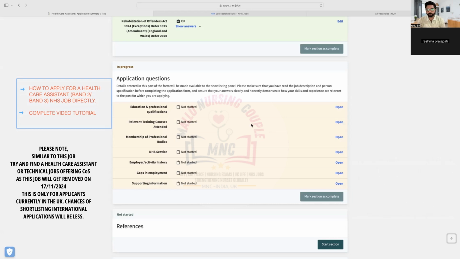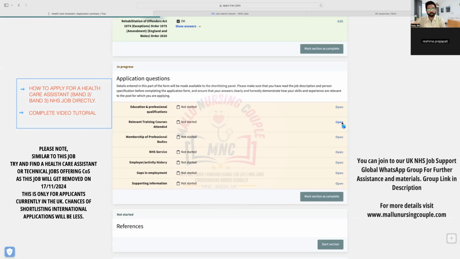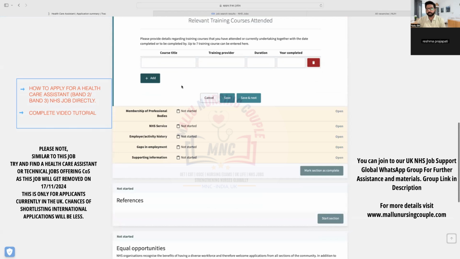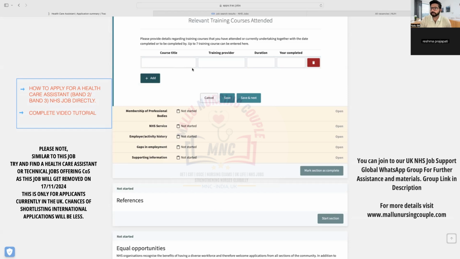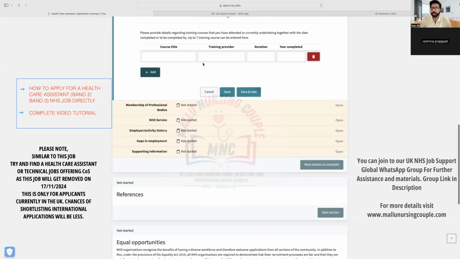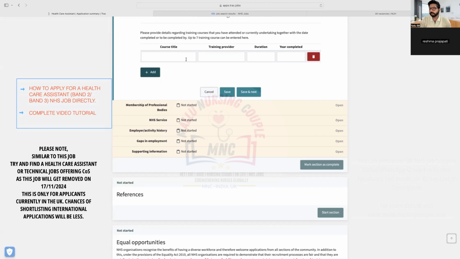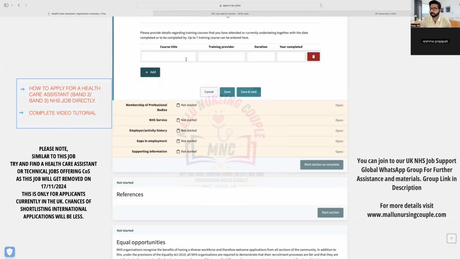Is it necessary to have a certificate, any kind of? No, you don't need any certificate. You just need to mention the details in here. That's it. You don't need to upload any certificate. Once you get the job, they will provide you the AHLS training, Adult Hospitalized Support. Yes. But if you have done any different courses, you can type it in here.